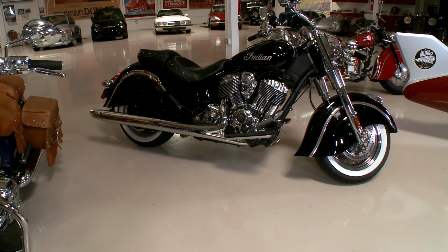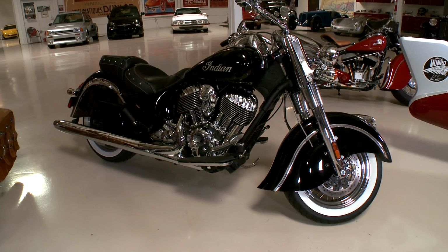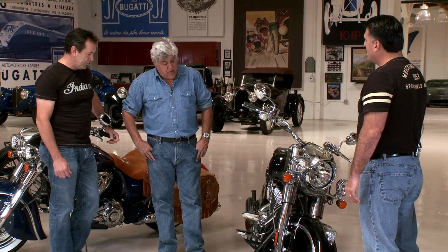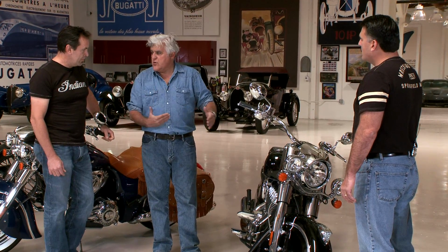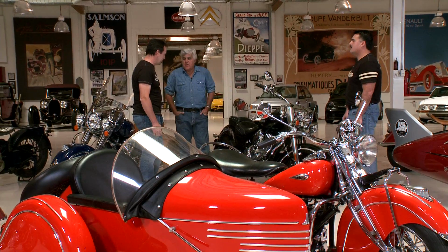I was really impressed when I drove it, because I have to admit, when I first came, I said, all right, let me try this, because the last couple of times I was a little disappointed. Plenty of power. And the thing I like most about it is it's air-cooled. Well, air and oil-cooled. Yes. Probably safe to say. But tell me about the bike from the industrial design point.